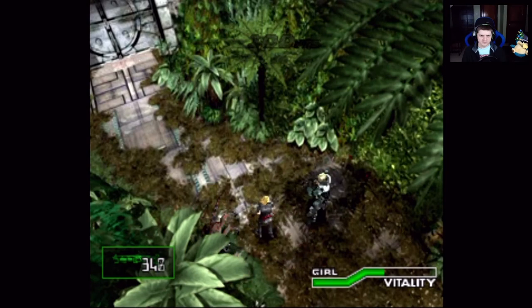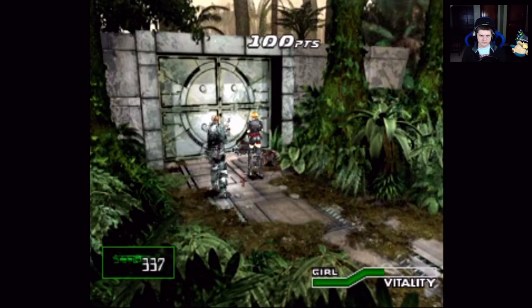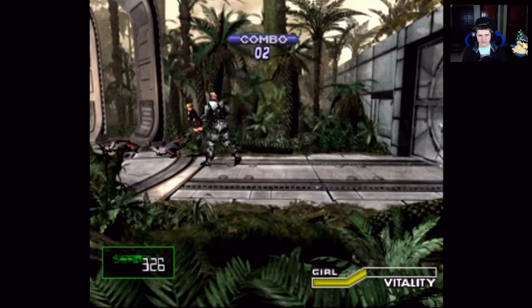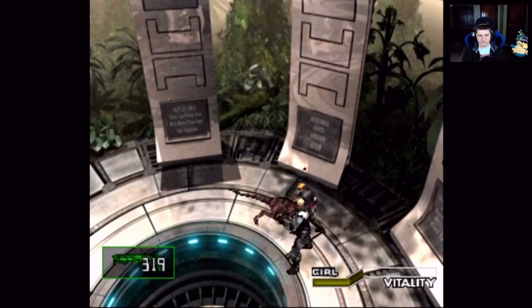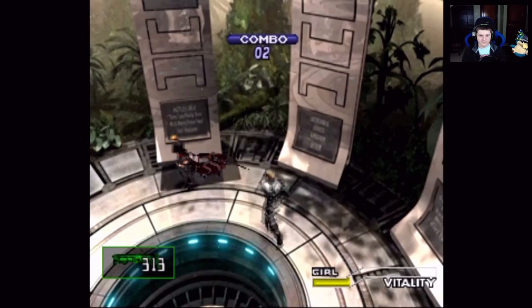What the? Die! Alright, are we done? So this is where she lives? This is her home, maybe? Jungle unknown area 2. Oh, we got more. Can I heal her? Can I heal her? I don't think I can. She might be screwed.